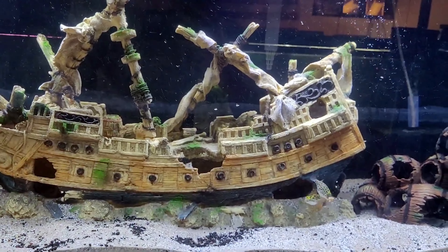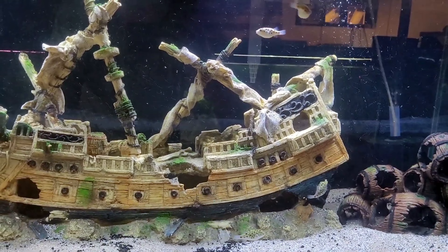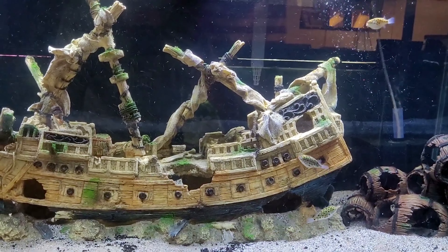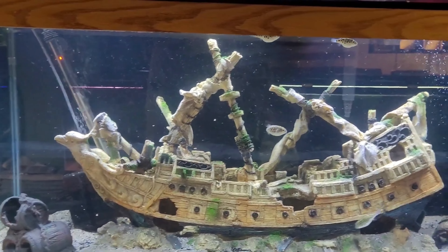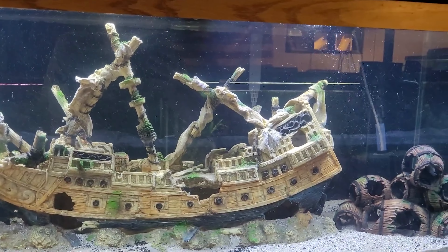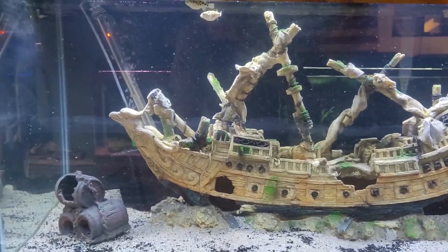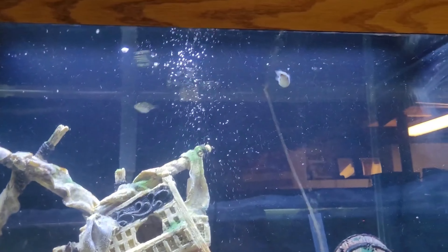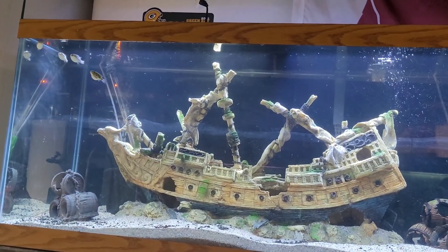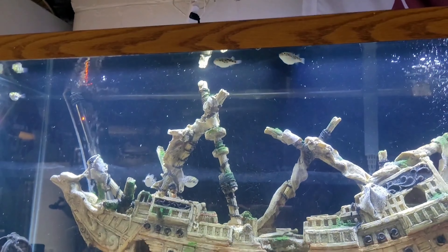I also give them blood worms occasionally, as well as snails and shrimp among other things. It's important, like with all other puffers, to give hard-shell foods like snails and other crustaceans — it's key to helping grind down their teeth, which continuously grow. If their teeth get too big, it can cause health problems including difficulty eating, which leads to all sorts of other obvious problems. They're looking plump, as a good healthy puffer should. I am planning to do a care guide on them later, as a couple of you have asked for that.